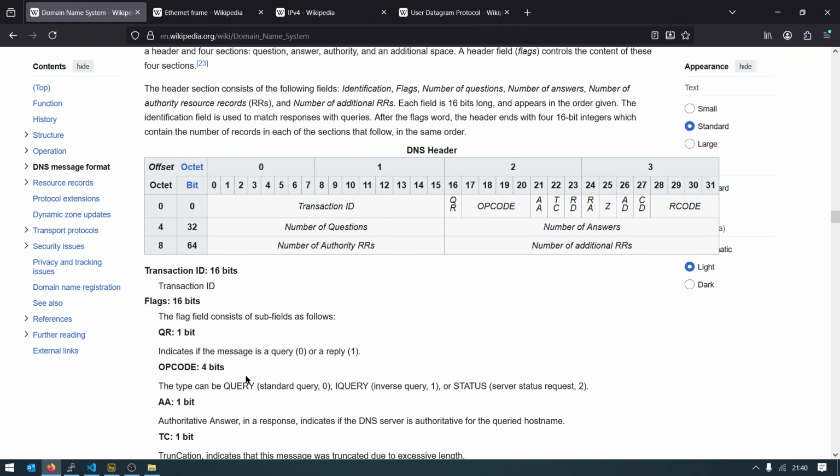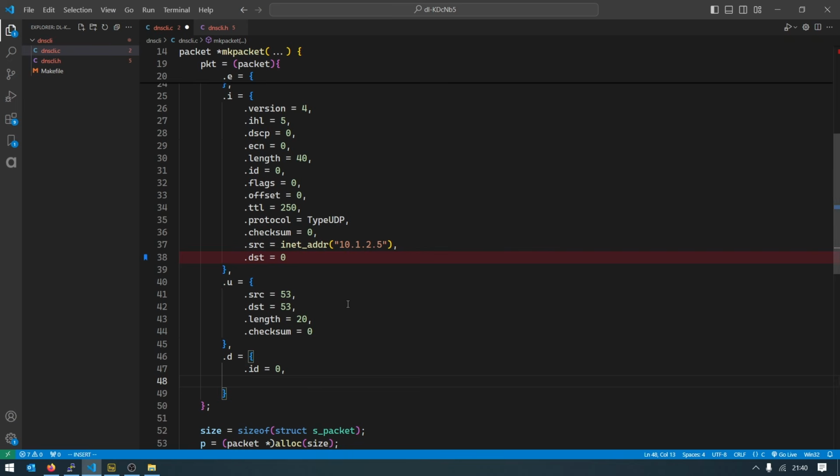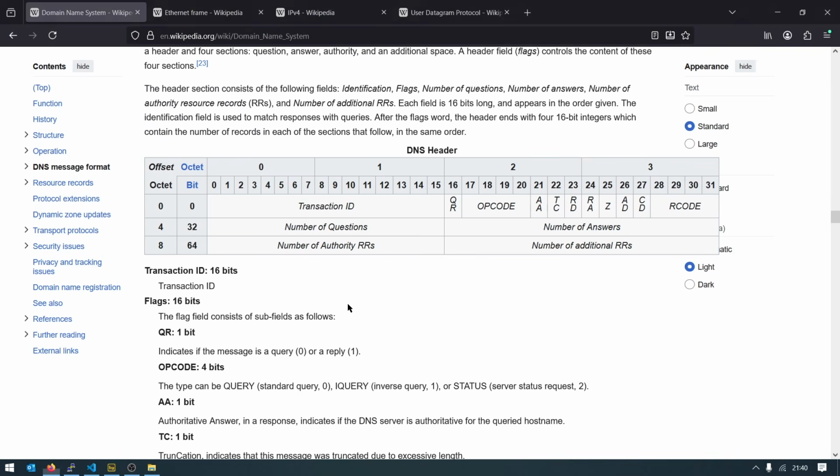Okay, so QR indicates if the message is a query or a reply. Well, this is a query, so let's set QR to false. And then we have the opcode. So this is going to indicate if it's a query.